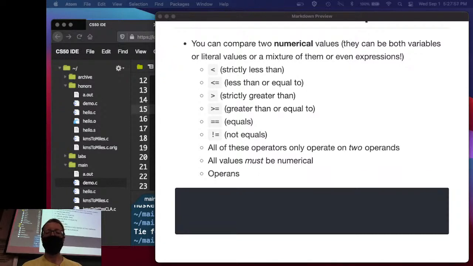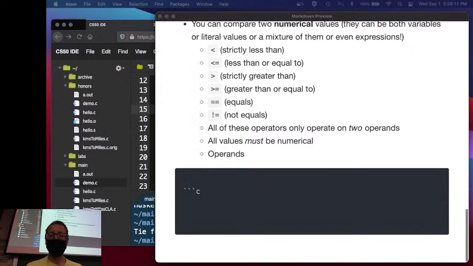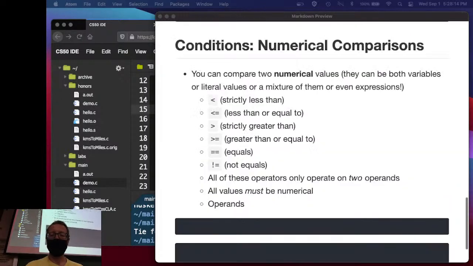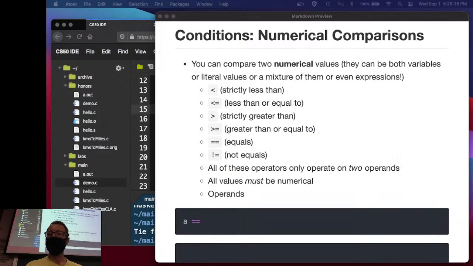Operands. When you've got operators, like plus, minus, all that stuff, like A plus B, A and B are the operands that the operator operates on. In this case, if I go into code mode really quick, and I've got something like A equals equals B, then the equals equals is the operator, and A and B are the operands.